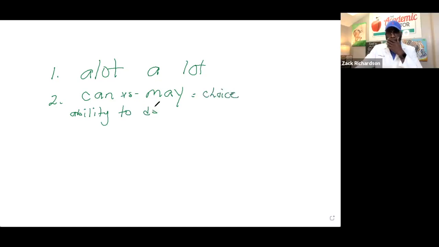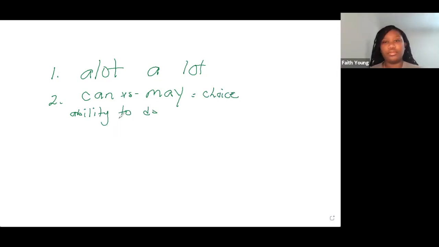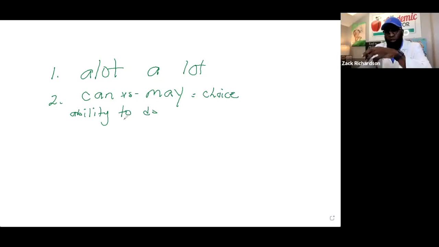Okay, so let me explain this to you guys. Good job. I appreciate you, Miss Faith. Let me say this to you. This is being utilized on the English as well as the writing and the reading part of the test. And I guarantee you'll see it. When you think about the word "can," I want you to think about the word "able." I am able to do it. That's "can." We have been taught wrong that we ask the question, can I go outside? The question should be, can you? Are you able to physically go outside?